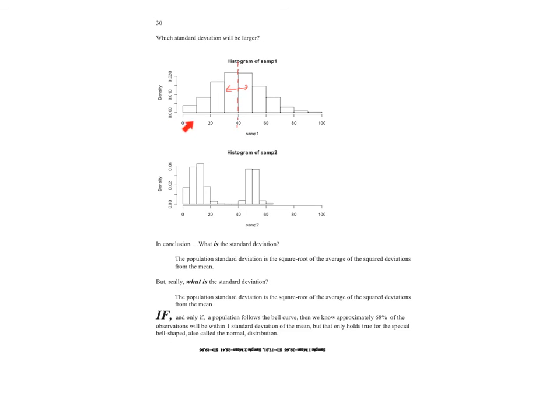If we look at this top example, it's close to being symmetric, so the mean is somewhere close to there. The bulk of the observations, the largest group, is here, tightly bunched in around the mean. So most of the observations have small deviations. But what if we look at this bottom example? Well, the mean is going to be somewhere in between these two peaks. So there are almost no observations that have really small deviations, and the bulk of the observations have much larger deviations than in the top example. And this lower one is going to have a much larger standard deviation.